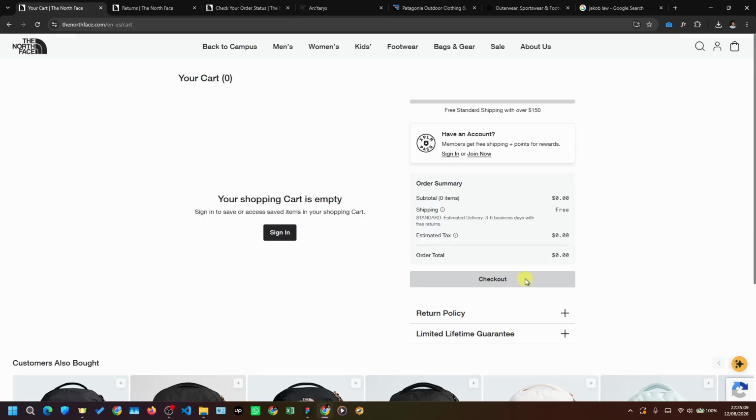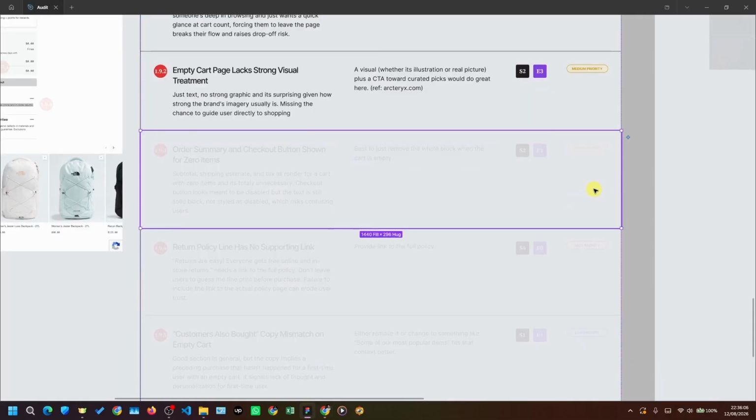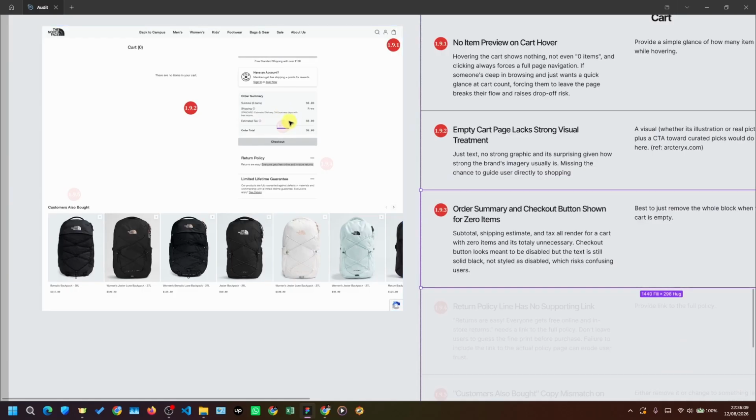And also, why is this checkout button prominent? I guess it's disabled, but the disabled state is very prominent, and it is the wrong way to use a disabled state. It is potentially confusing, and it takes away from the urgency to add things to your cart instead of checking out. For users that have not added anything to their cart, the primary action they have to do is add things to their cart instead of checking out, because they have no items in their cart yet. So I'm gonna put it as medium priority here.